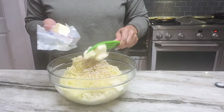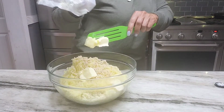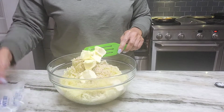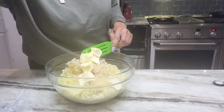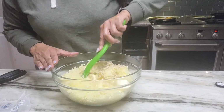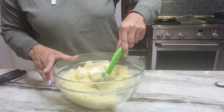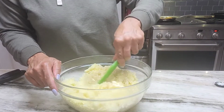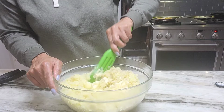Excuse me. Woo, you gotta make sure you turn your head when you're sneezing. I had a whole sneezing attack. Okay, so excuse me, this pepper. Woo.